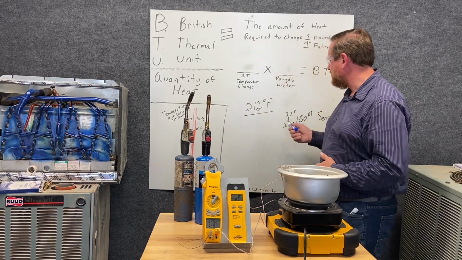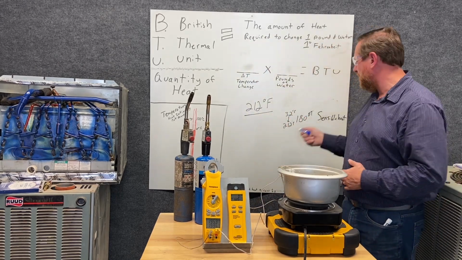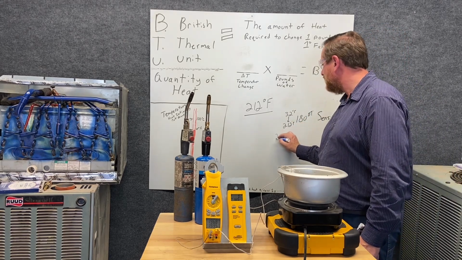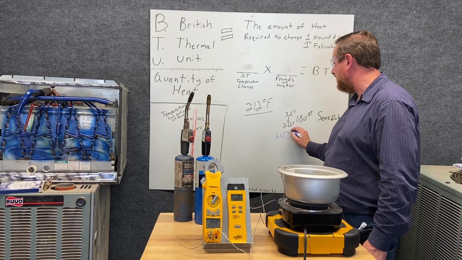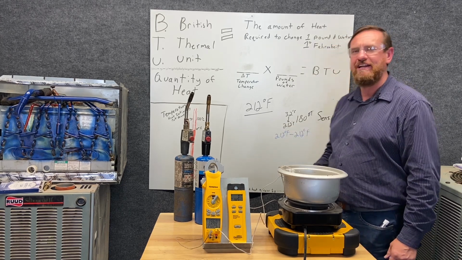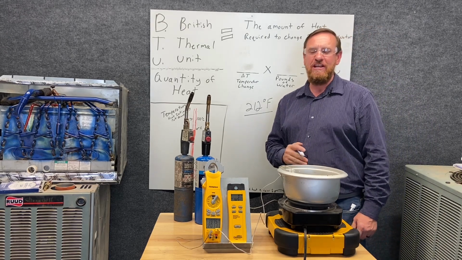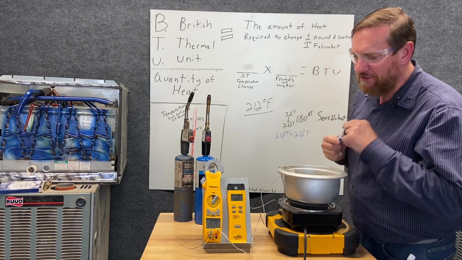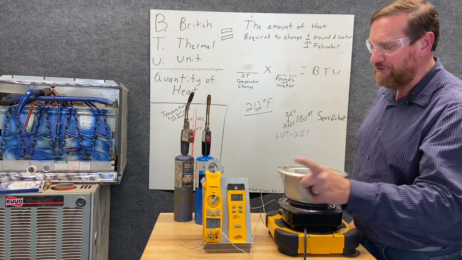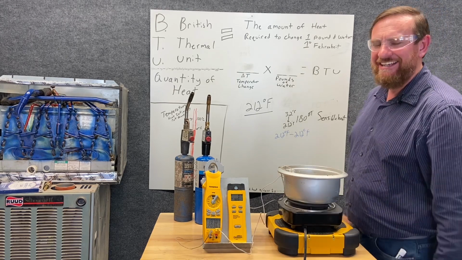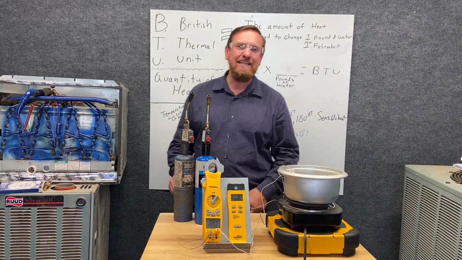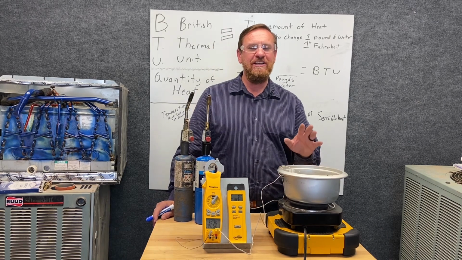So changing the temperature of the water from 32 all the way to 212, that was sensible heat. The catch is, now we're at 212 degrees Fahrenheit, and we're still at 212 degrees Fahrenheit. But what did change? You may not have noticed, but we actually have a change right here. We started out with 1 pound of water. Now we're down to 6 ounces of water. So we have changed something, and the key is that we have changed state.